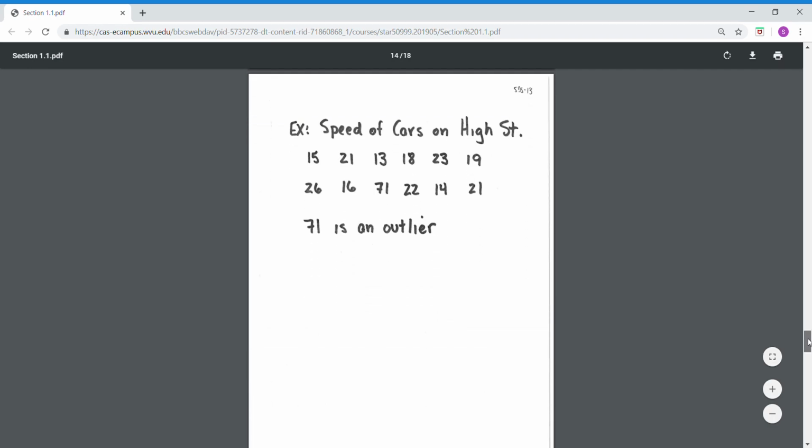Okay, so this slide here is a bit of a typo. It's talking about outliers and should actually be in the next section, so we're going to skip this for now.